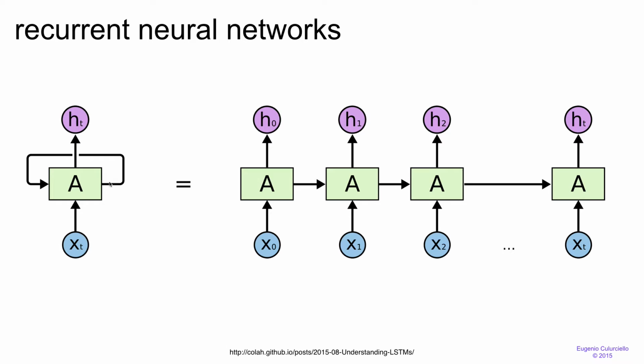And you can unroll it like this. So this is how the network looked at instant zero, how it looked at instant one, at instant two, and so forth. And what you see is a connection between how it looked previously and how it looks now. So it's like a memory system, really, right?